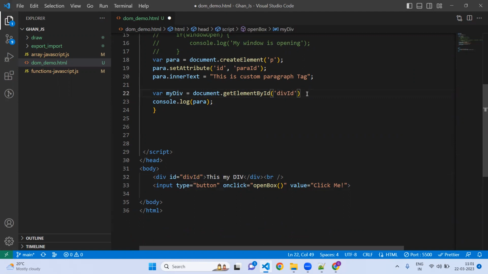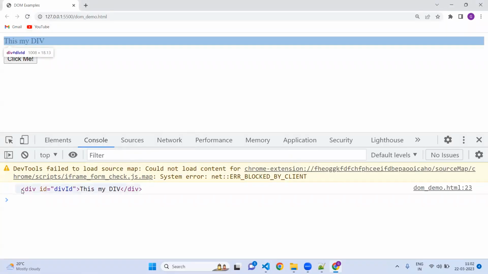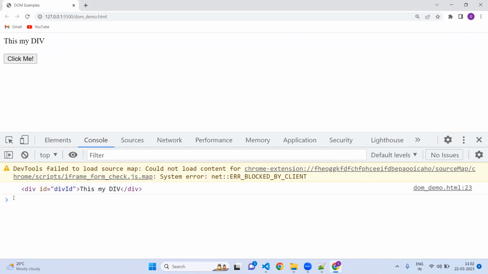So document.getElementById. From this we access this div. How? You can copy and paste here in the console. So what happens? You can see here, after reloading and clicking, I am able to access this div, the whole div with the content.